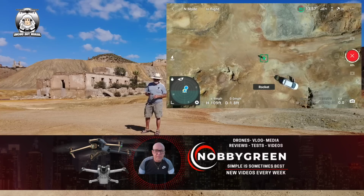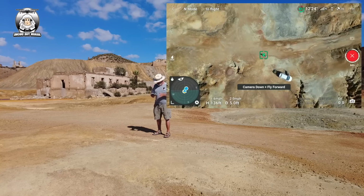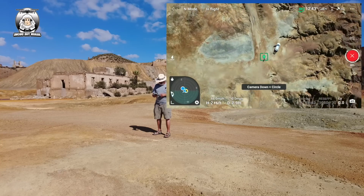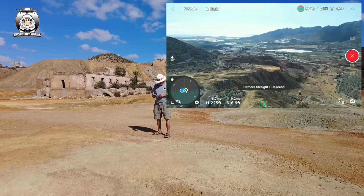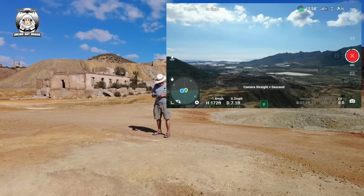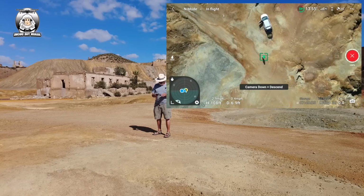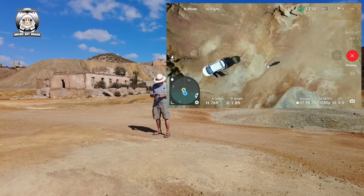And just to also remind you, with the master shots, it's already video in it, and you can see down in the middle there, it's doing the camera down in a circle. So it's all looking good. It's coming back down now. It's coming in. Could have come back to the same position. I think everything's fine, which is the main thing. Master shot's complete, so that's good.